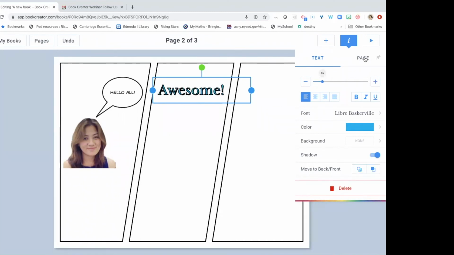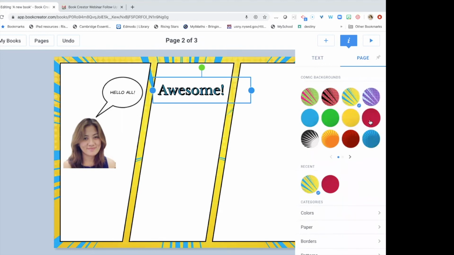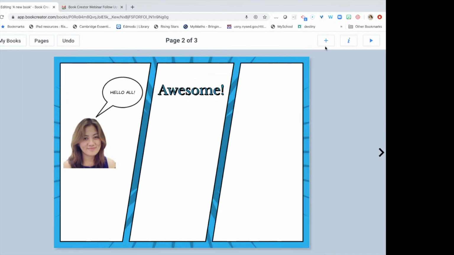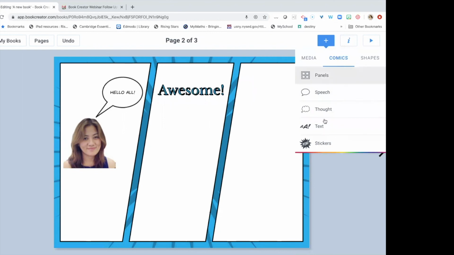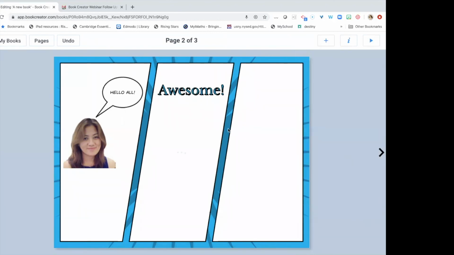Next, we're going to go to the page inspector, where if you would like to change the background, just like what I did on my cover page, it's up to you. Okay, that's about it. So I think we're cool with this one, comics. And yeah, let's just have something like sticker, if you like.